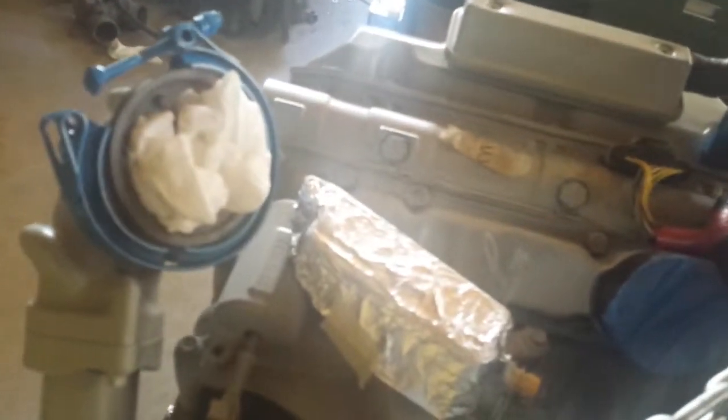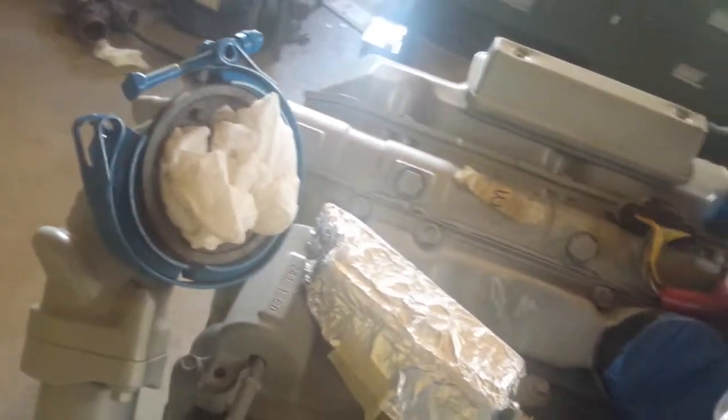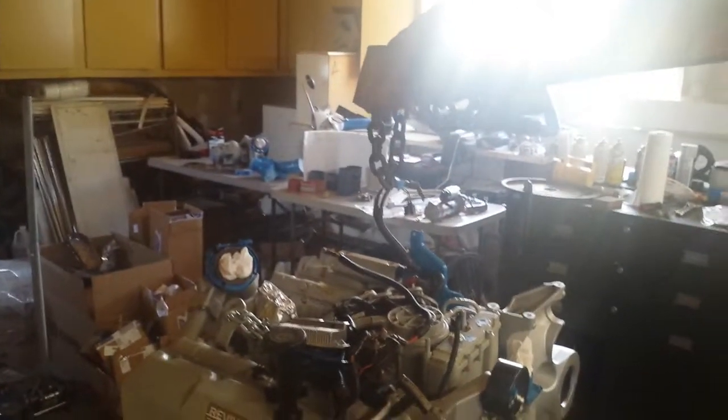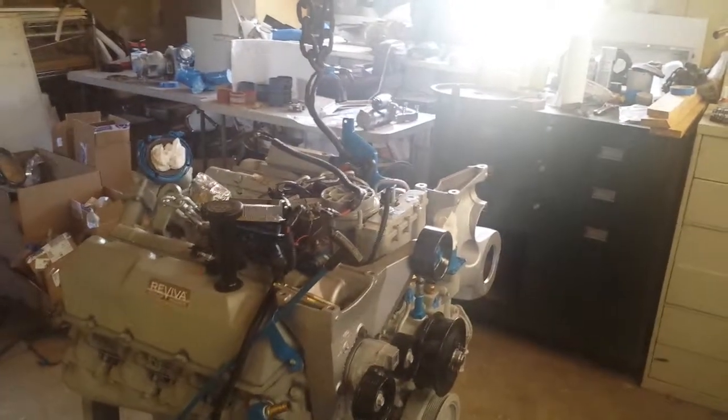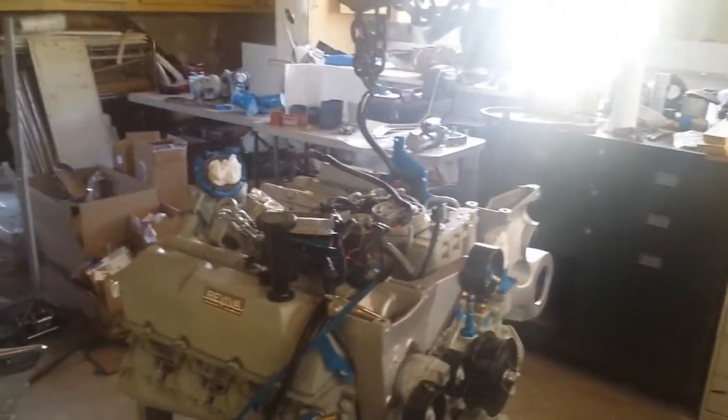I was really surprised at how much these bend. Let me tell you, I made my own little sling here because I wanted to get as low to the firewall, or low to the engine, with the hook as possible. This does work for my truck. I got a really big one, but it had a hook on the end, and I couldn't get it low enough to pick up the motor properly.